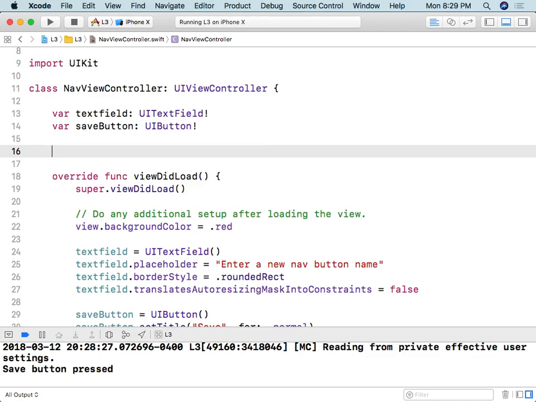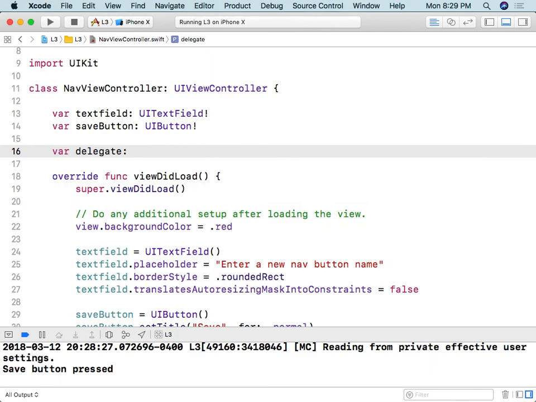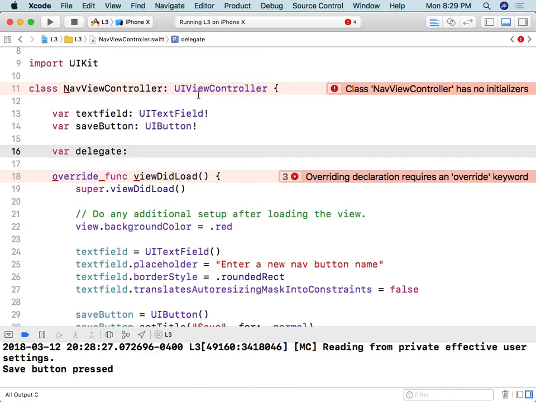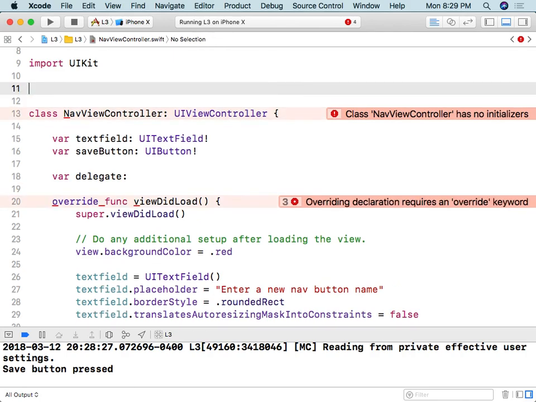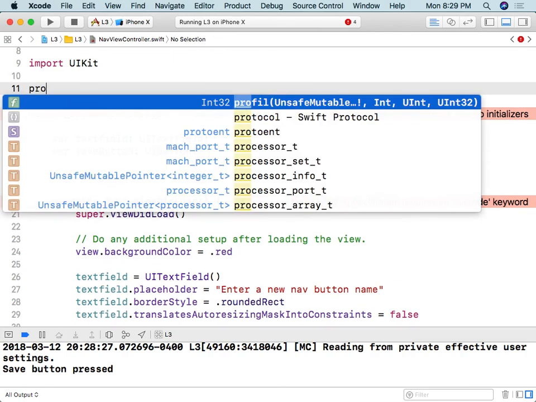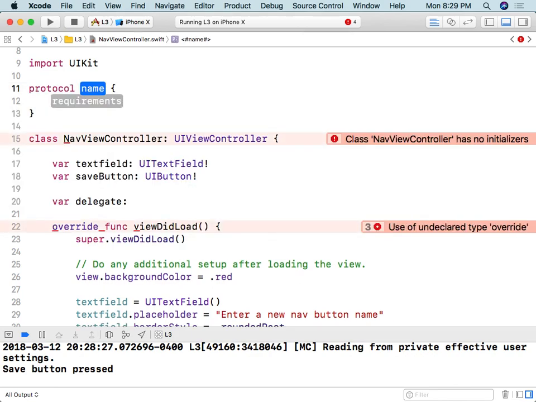So I'm going to call this delegate because that's kind of what it is. It's a delegate. And I'm going to specify the communication. The delegate is going to be referenced to the parent view controller, and to specify the communication, I'm going to specify a protocol.